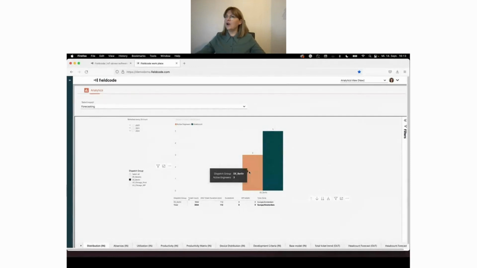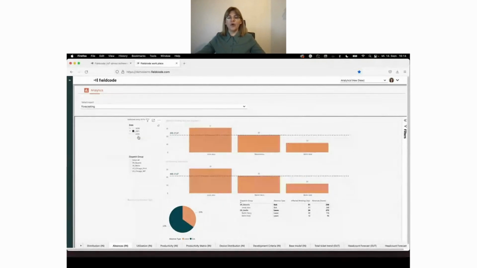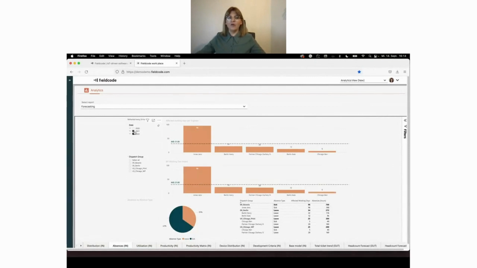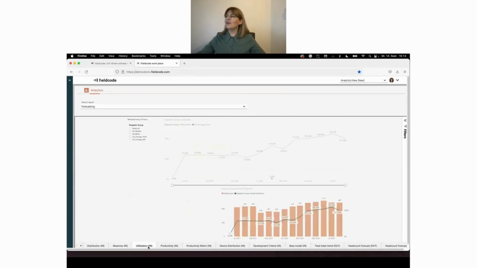Of course, here I can also review the absences of my whole team in detail to see how the absence was in the past, and the overview of the absence types, so for example, if it's a leave or a sickness, and also what absences are actually planned for the next 12 months, which are of course already registered. And great, I can already see that somebody typed in a question in the chat box. So just as a reminder, if you have any questions or remarks, please use the chat box.